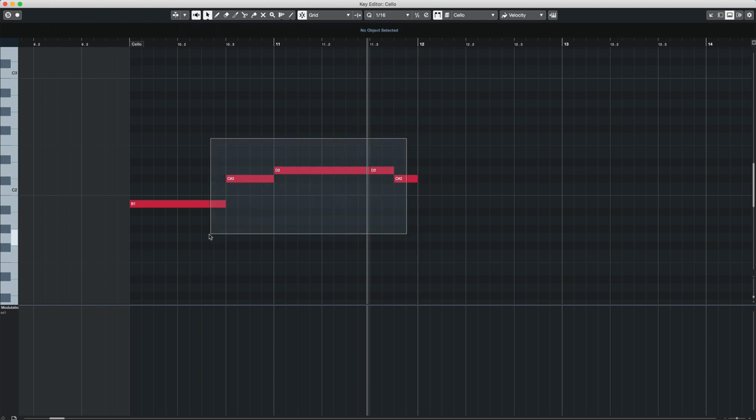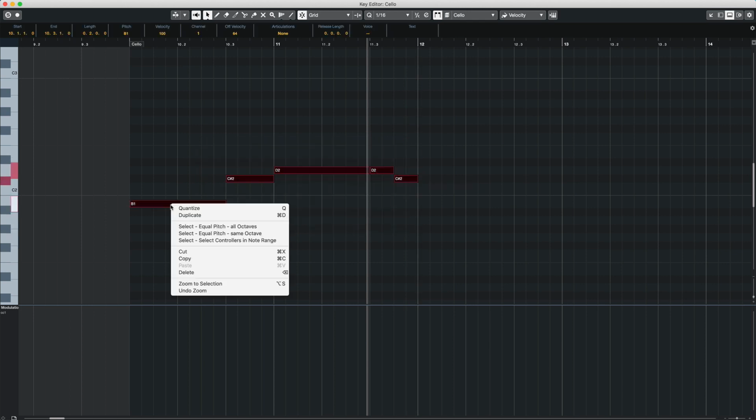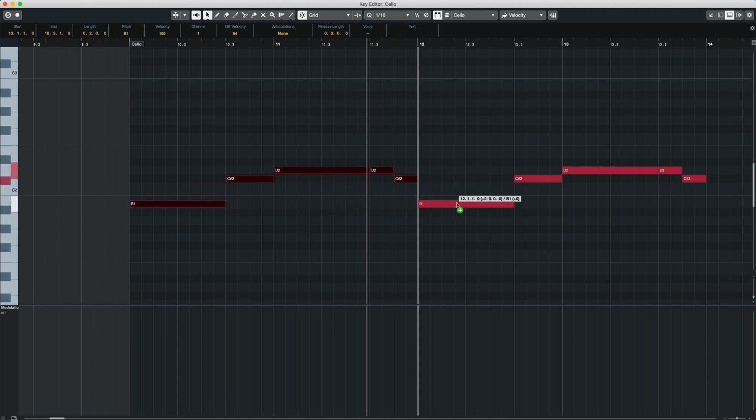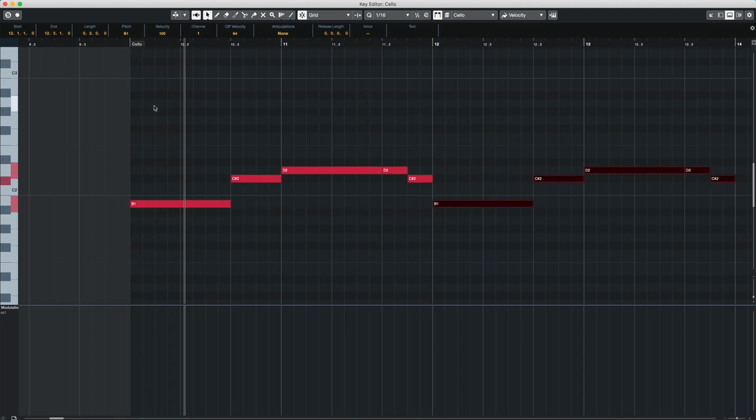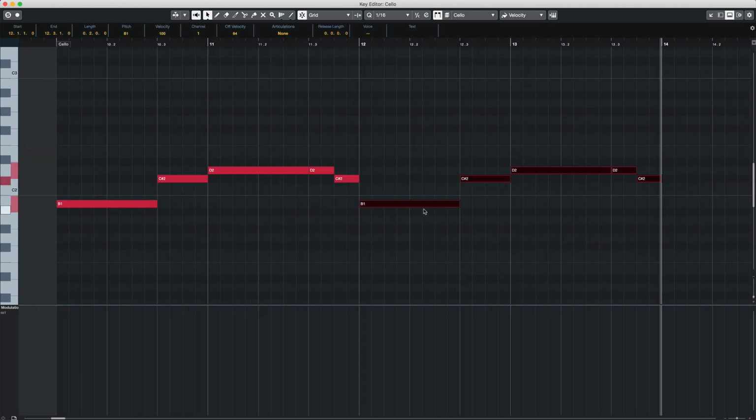And then I want to repeat this, so I'm going to copy it, drag it, and paste it over here. And we can do the same thing for the next measure.